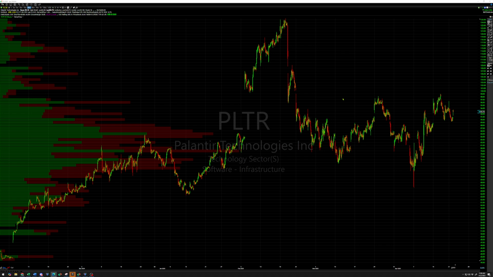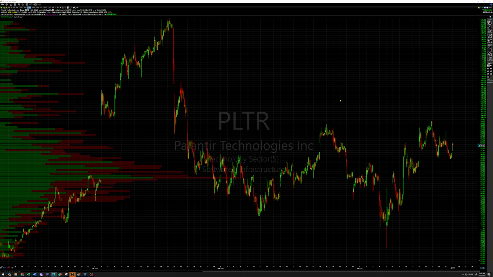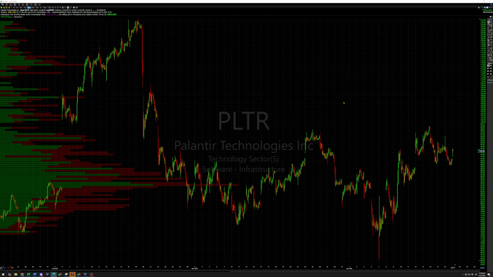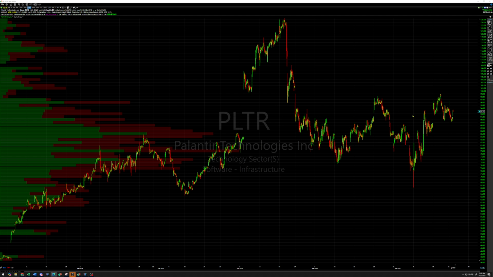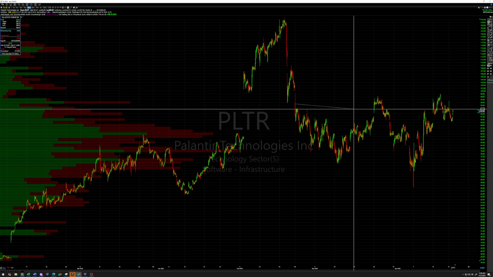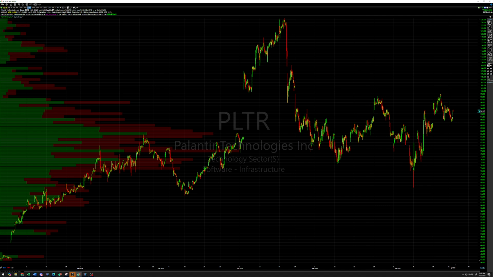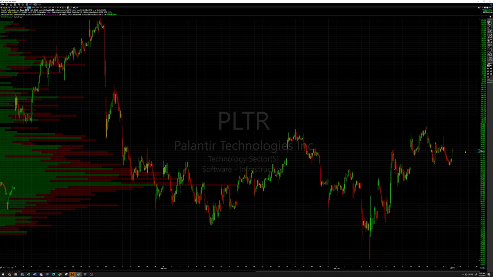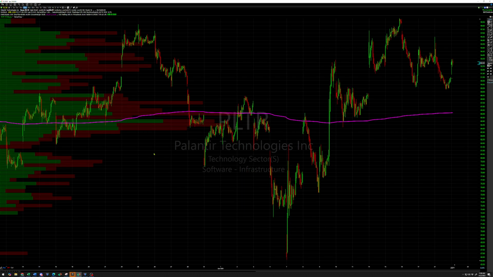Now, what I say is, it depends on who you're playing against. You can have zones within zones, right? You can have zones within zones within zones. But here, let's break something down. For PLTR, there's a couple sections we need to break down. Obviously, this is your main section right here. This is your upper levels up here. And the most important people are always your last few. So what I want to do here is break down from this point. I'm just going to zoom into it.